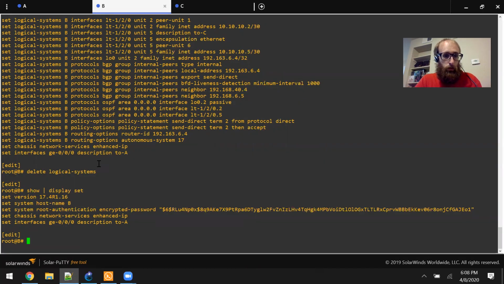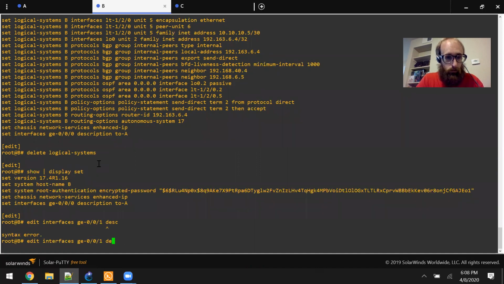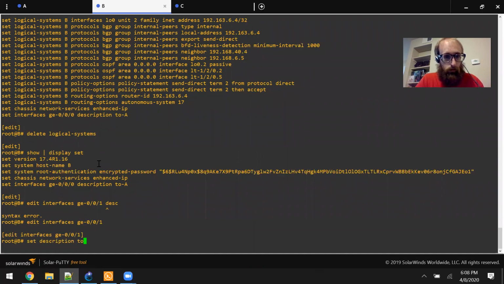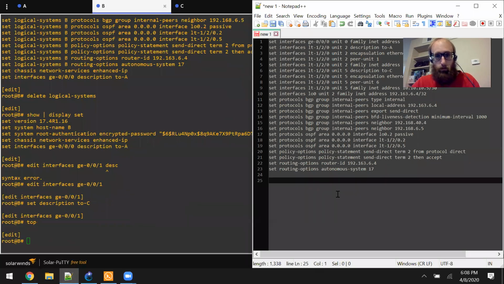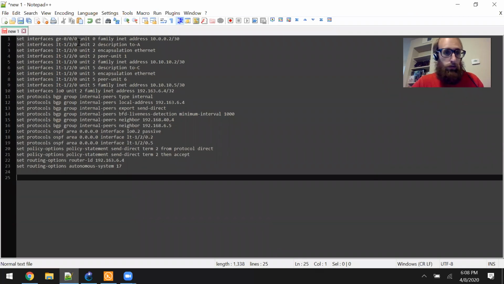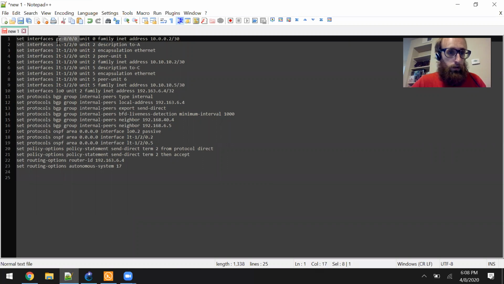And I'll need a description on the other interface as well. Oops. All right. Everything is good to go, except the description's right there, so I'm going to need to change the logical tunnel interfaces to be the physical interfaces.